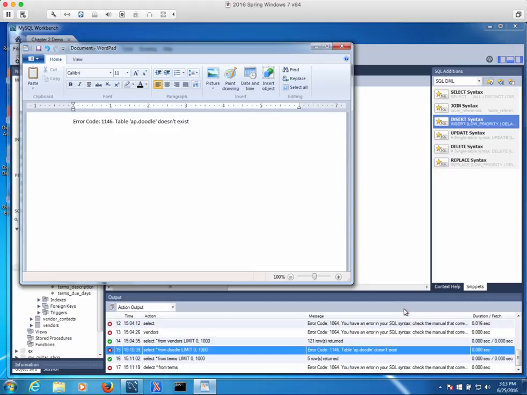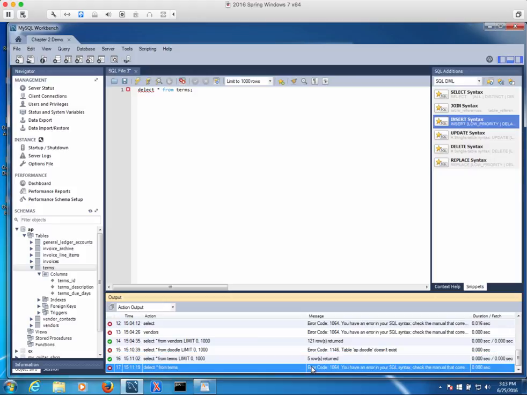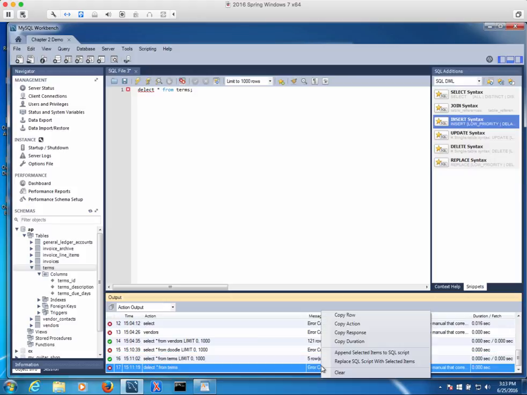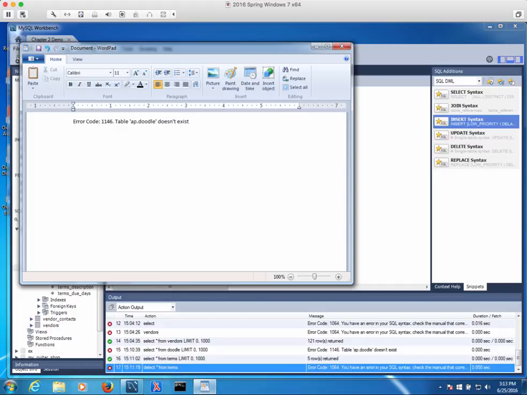And so again, how do I do it? Well, I come down here, I highlight the line, I right click on that, and then I say copy response. You kind of have to know that because that's not what the column's called in this version. In one version it was called a response, but now it's called message. I think in my Mac version that column's called response. And then again, I can go to the editor and I can paste it in. Okay, so that's a great way to find your way to the messages.